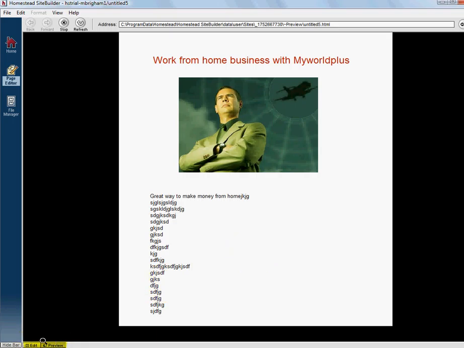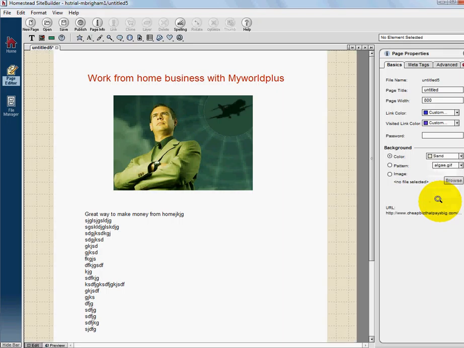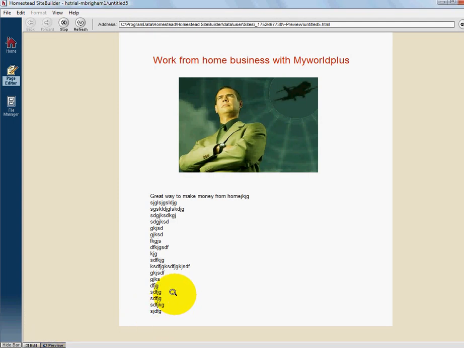So go back and click on edit, and remember, let's say now you're looking at this picture and you're thinking, oh, I want to change the color of my background. All you have to do is click on the background color again, black, left click. Remember, we're going to go over here, and now I can click on this little box and change it to whatever color. Let's say I want to find something a little bit lighter. Here's one that's called sand. Click there. Now it's a little bit lighter. Click on preview again to see what it looks like. And it looks a little bit more warm.